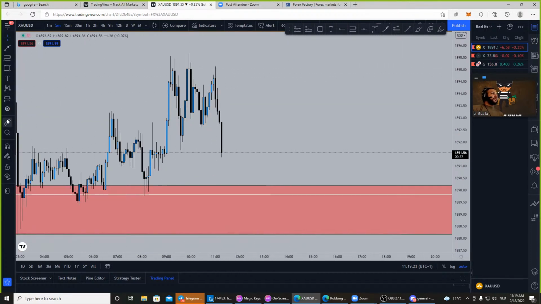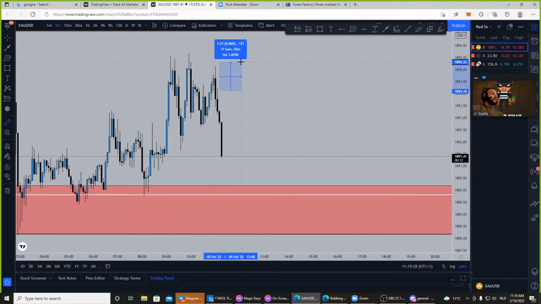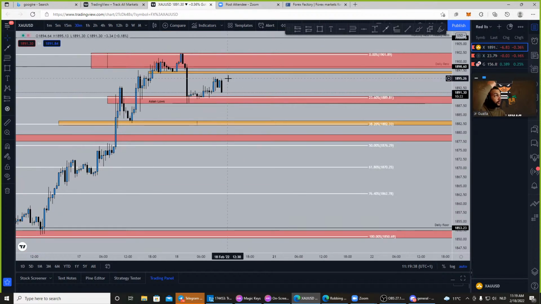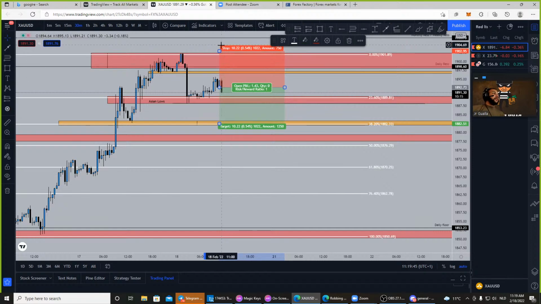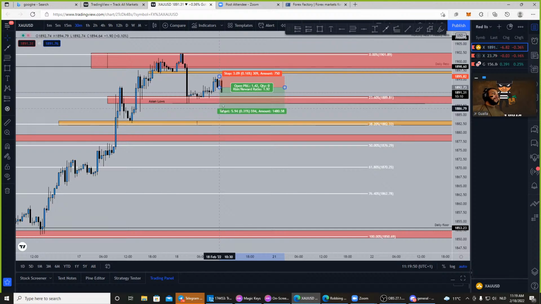Nice leakage right here. Ooh, nice leak. The entry was right here. 11 pips, 17 pips to be safe. Yeah, you'd be well over 2 to 1. Let's just look for a nice price. Even right here was an entry. I was looking at this right here, at least a 2 to 1. This engulfing candle, looking at somewhere here.